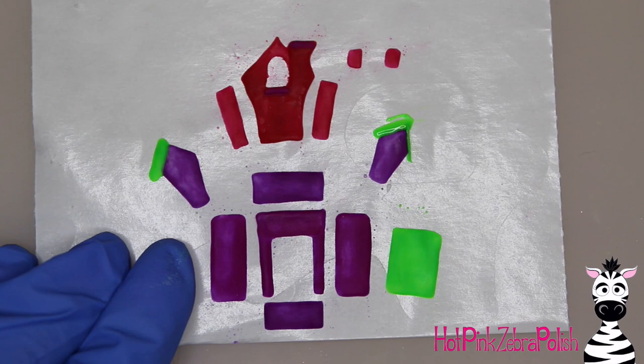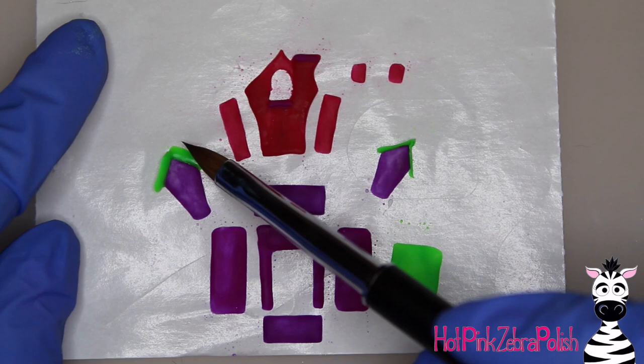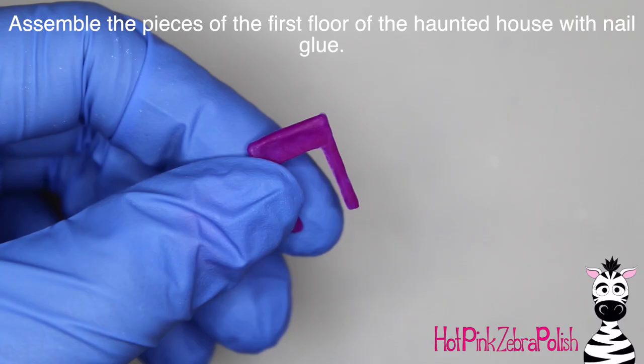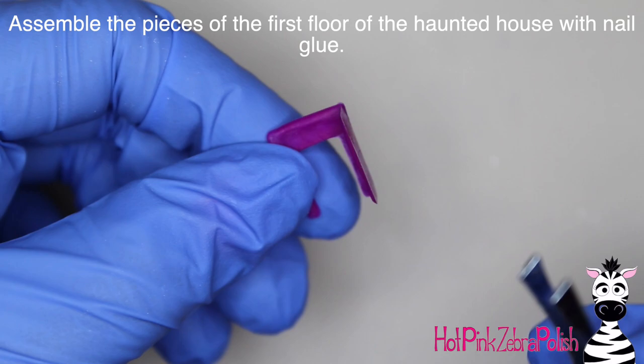So definitely have a game plan going into it for this design and know that it's going to be time consuming. This nail is one of the longest times or the most amount of time I've ever spent on a single nail before, especially one that I didn't sculpt on an actual finger. It's just so intensive and there's just so much going on and so many little pieces and details that you don't even realize you need to make until all of a sudden you're like, hey, wait a minute, I'm missing something. So plan ahead is all I'm trying to get at here.